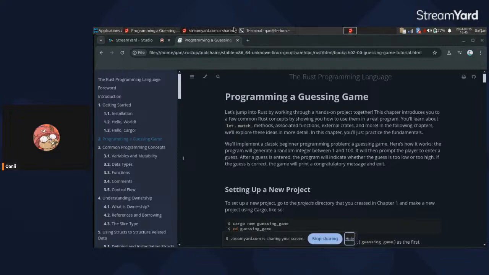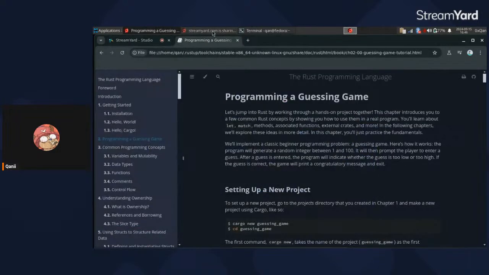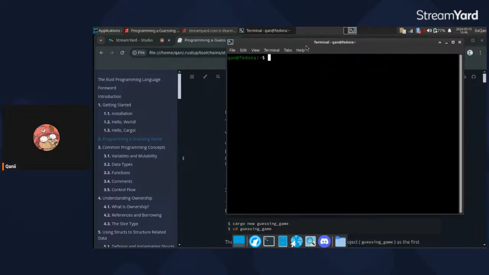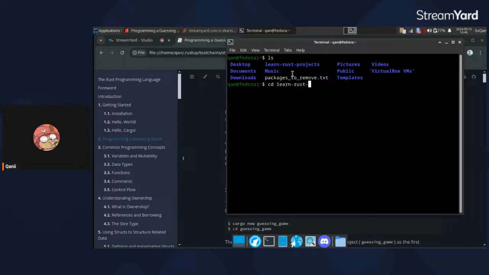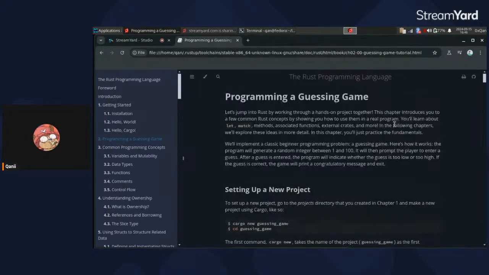Anyways, where was I? I had to open ls and cd learn rust. Associated function, external relation.